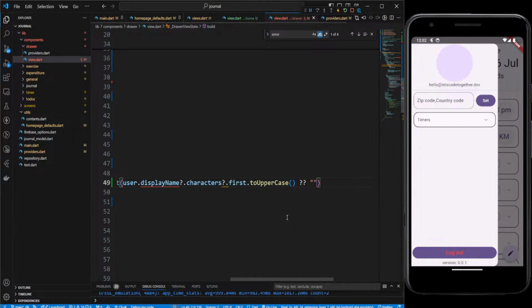Just put a new. Okay, let's see how this works.